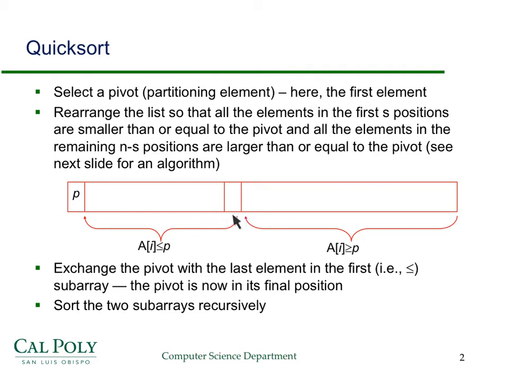But for right now, the idea is smaller elements over here, larger elements over here, the pivot element in the middle, and then for quicksort, you just sort these other arrays. And you can see this enables quicksort to be able to sort in place.